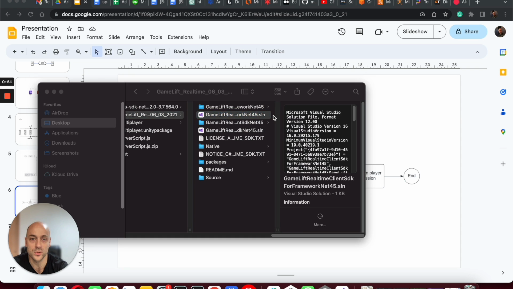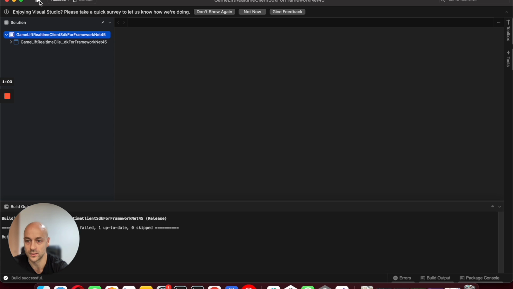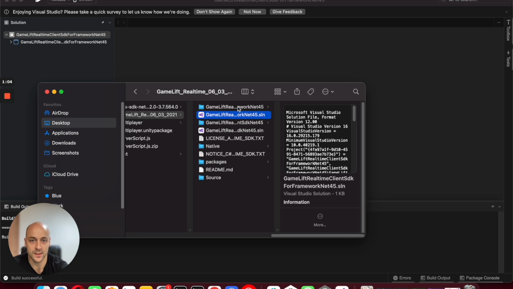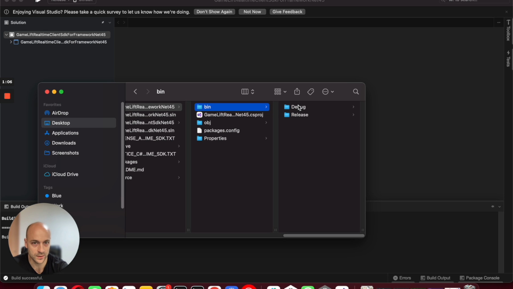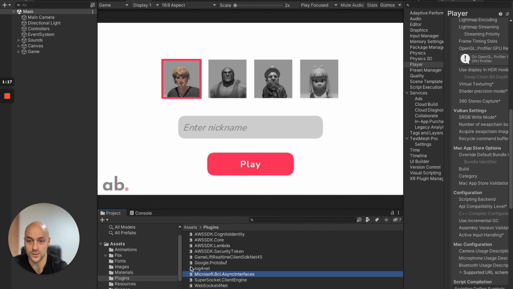So you open the project with Visual Studio and you compile it, you build the project. Okay, it's very fast. And then you can find the DLL files here in the release folder of your .NET project. So copy the files into the plugin folder of your Unity project.